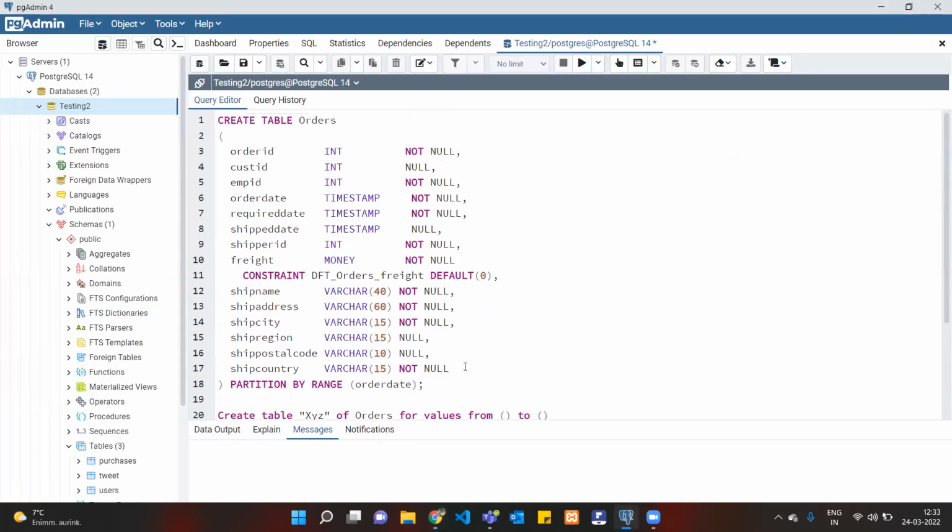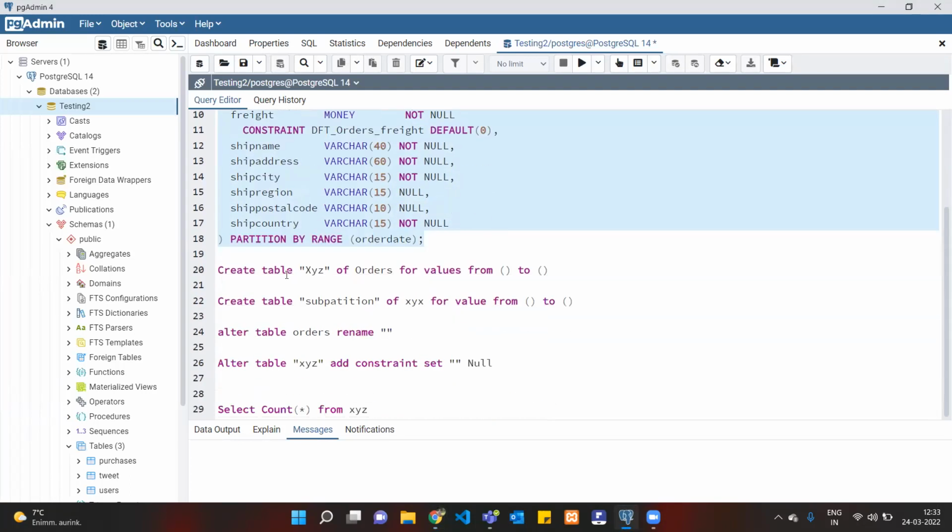To sum up, orders is our main table. To add a partition, this is the syntax. You have to create a table, and this is the partition table's new name, of the main table, and this is the range which we are giving, because we already specified it as a range partition. And if you want to specify a sub partition, we create a table inside a table using this.